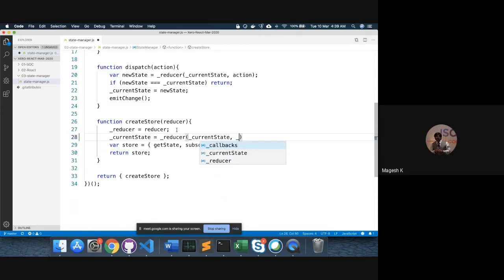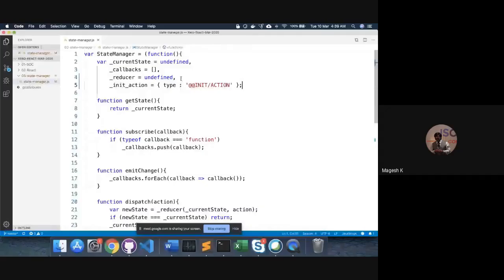I call this underscore init underscore action. This is for our application. This has got nothing to do with the user, so this can be anything.